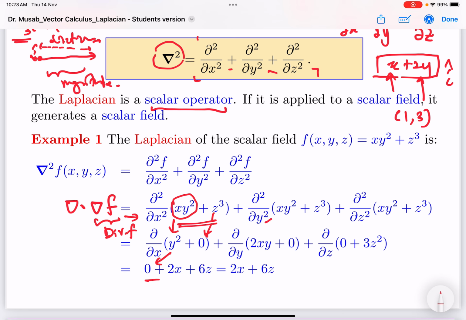So this is y, the first one. So it should be y2 over there, and then put here, right? Correct. And the x becomes a constant, and then the power is reduced. And then this one equals 0, definitely.